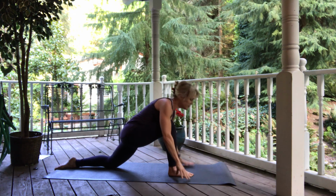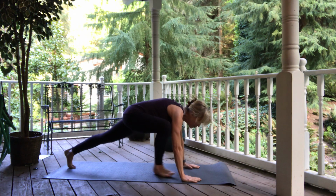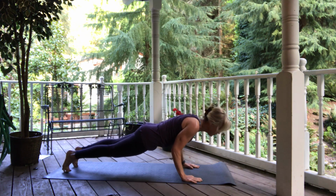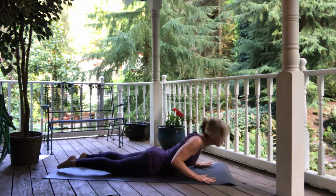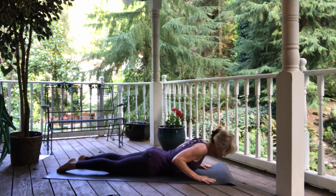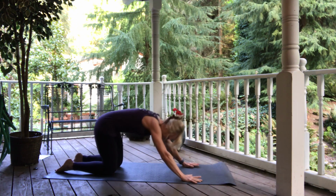And straddle your leg, tuck your toes. And move back to your high plank pose. Hold it here. Shift forward. Exhale, lower all the way down. Untuck your toes, rise up. Exhale, lower down. And sit back, child's pose.